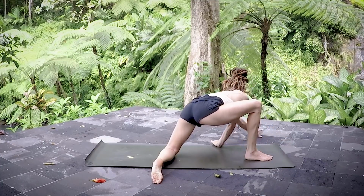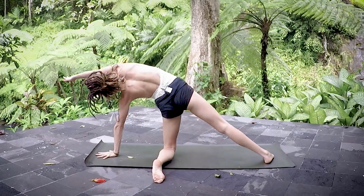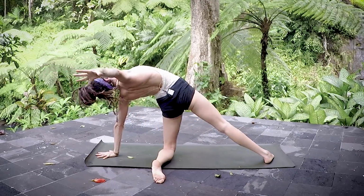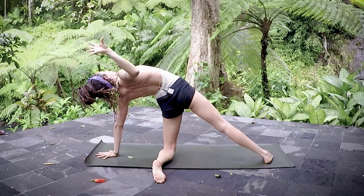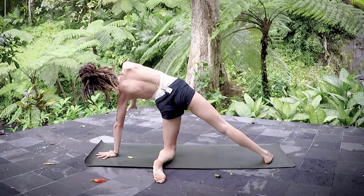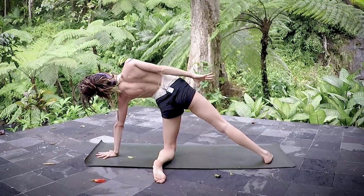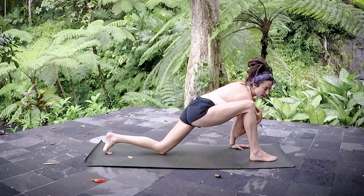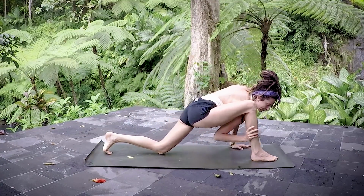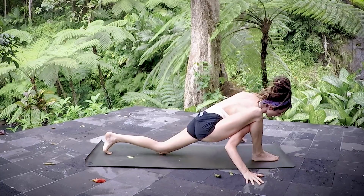Next, exhale, begin to walk the hands all the way to the back of the mat. Plant the left hand, right arm comes all the way up. Let's take 3 big circles. Getting some fluid in the shoulder joint. And we come back up to the top of the mat. Bring the right shoulder deep and low underneath the right leg. And we'll just open up the hands here.